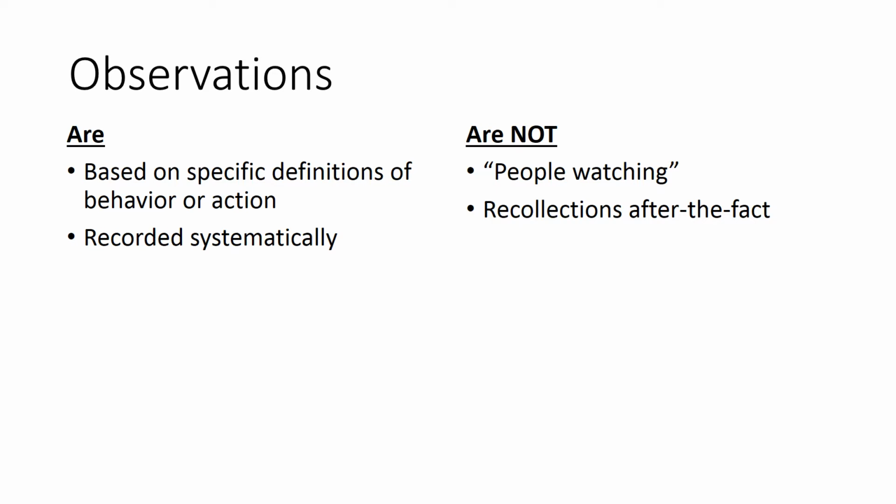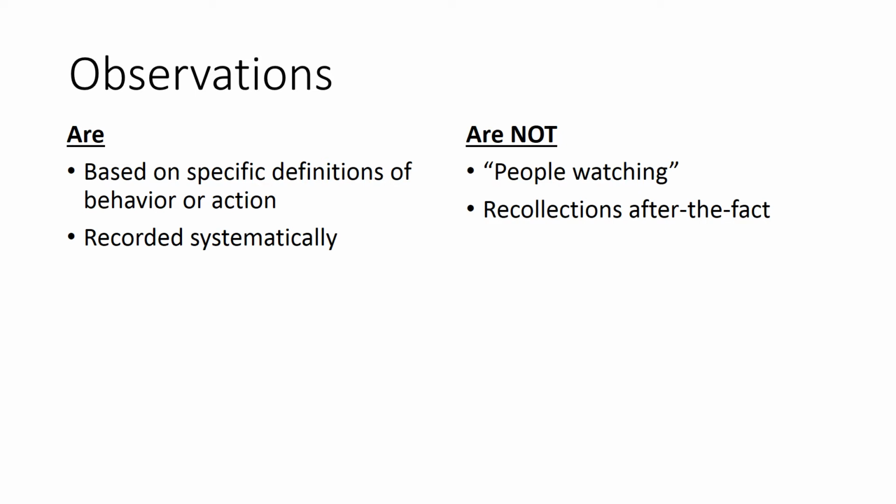I mentioned observation is one way to measure a variable, and that idea is probably familiar. I think at some point, most of us have caught ourselves watching the way a person was doing something or the way a group was interacting. The process of using observations to operationalize a variable is much more formal than those processes, though.